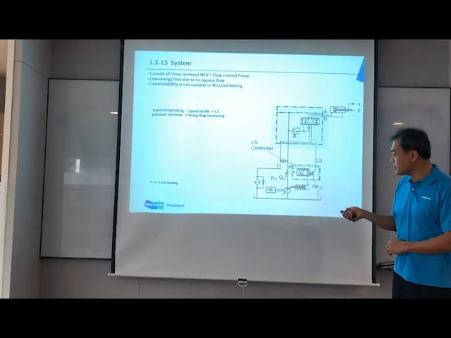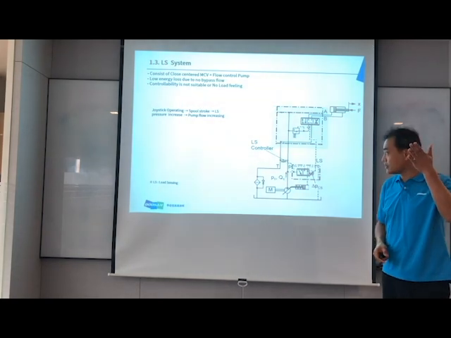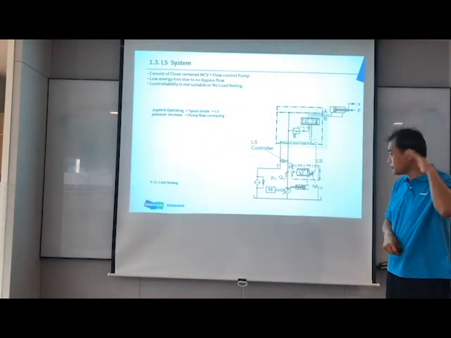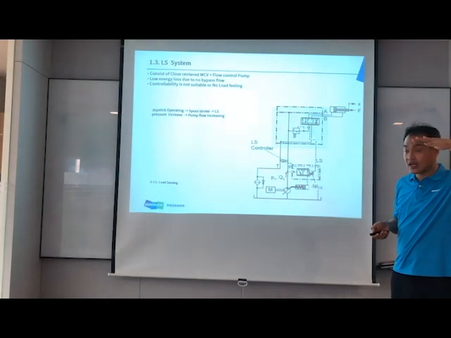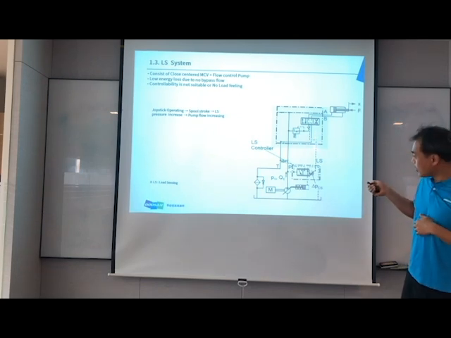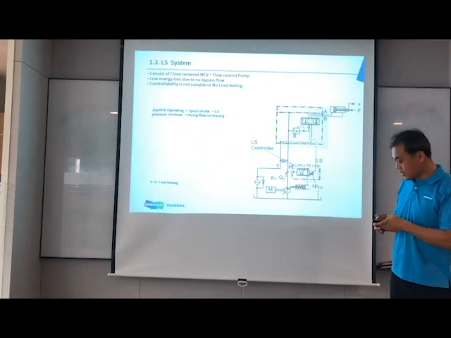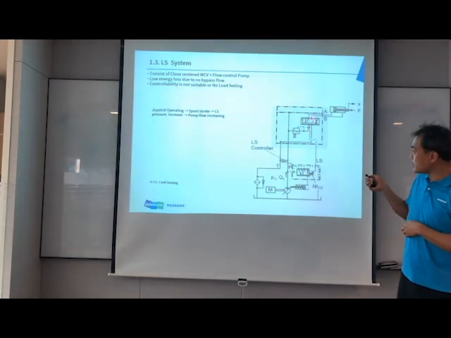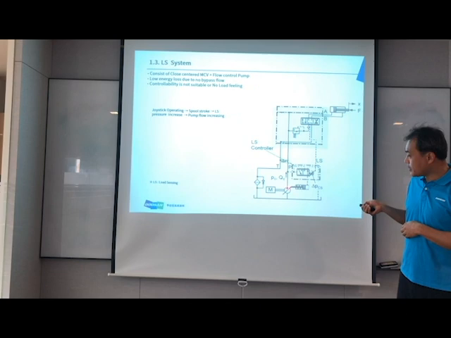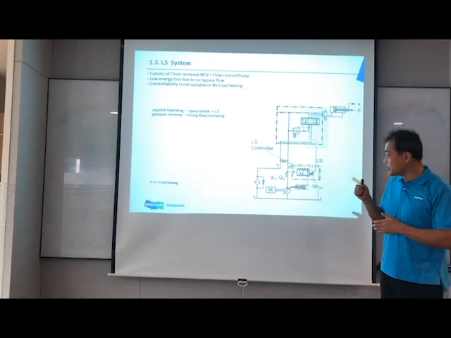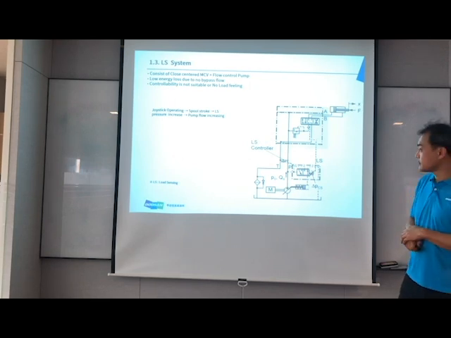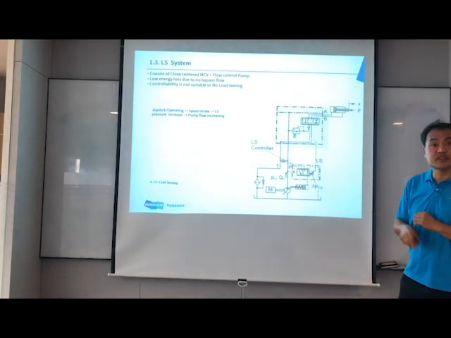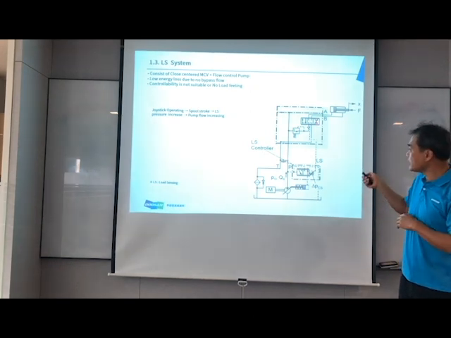Basically, the pump always makes the pressure 20 bar higher than the LS pressure. For example, now this pressure is 20 bar, and at that time the LS pressure is almost zero. That means the spool doesn't work, right? At that time, the pump pressure on this side of the main line is always 20 bar higher than the LS pressure. We call this delta P. The pump always makes the 20 bar delta P when comparing the main line and the LS signal.